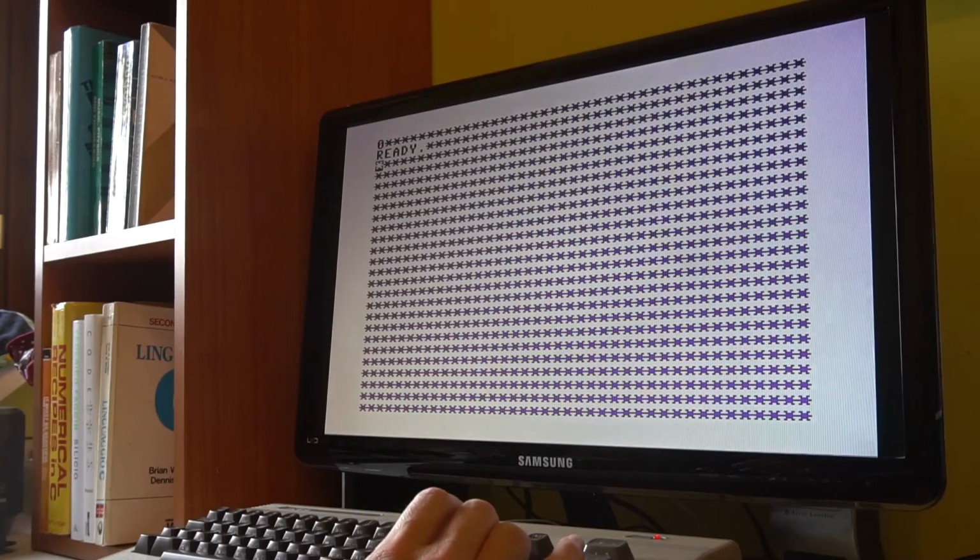Also for the TheC64. Okay, so we measured that the assembly is faster than BASIC. Sometimes it's just 10 times faster or less, but sometimes it's more than 100 times faster.